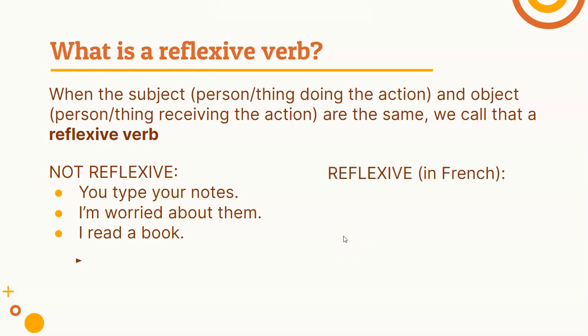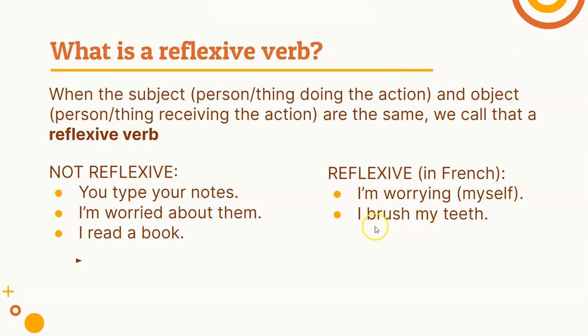Verbs that would be reflexive in French don't always work out exactly the same in English, but we'll start wrapping our heads around it. For example, I'm worrying, because the idea is that you're doing the worrying and you're also the person who you're worrying. I brush my teeth, right? I'm doing the brushing, and I'm also the person receiving the action of the brushing, specifically through my teeth. Or he tans himself, right? He's doing the thing, and then also it is himself that he is tanning, right?